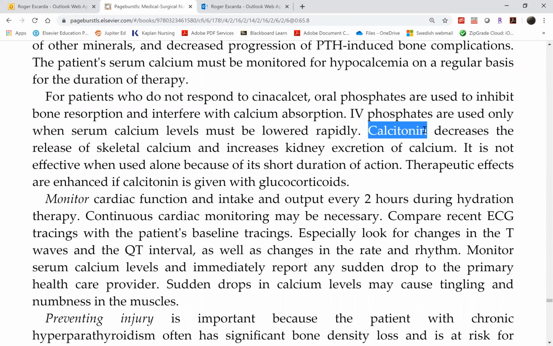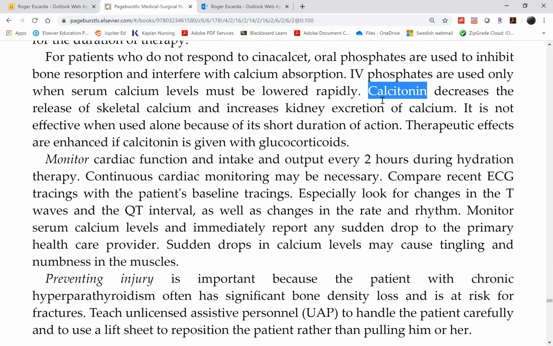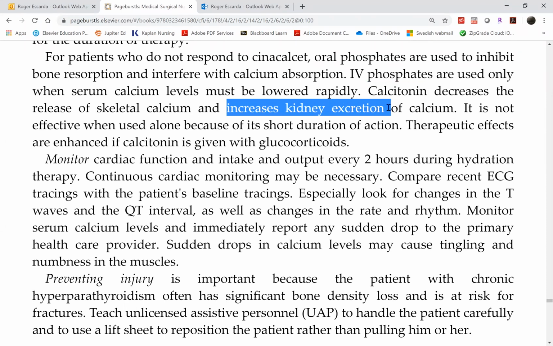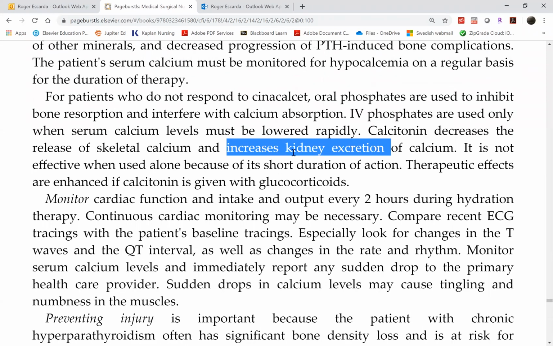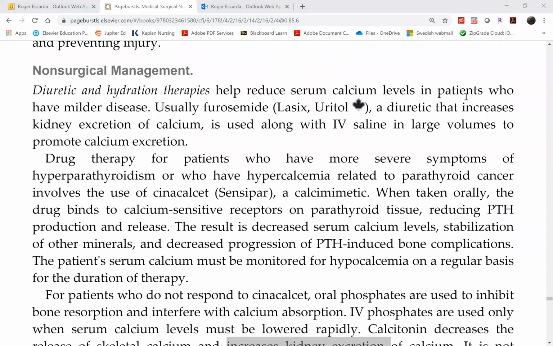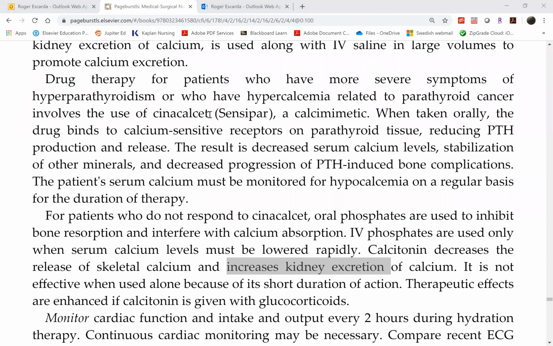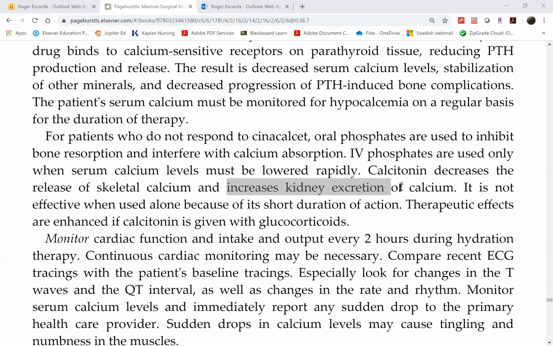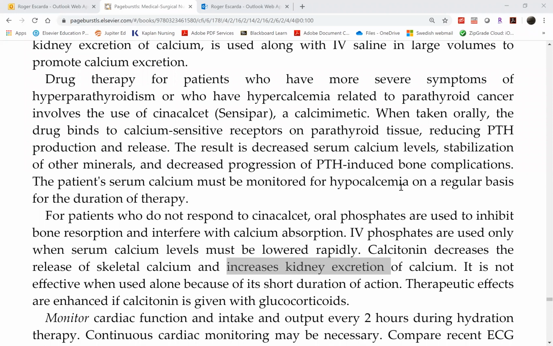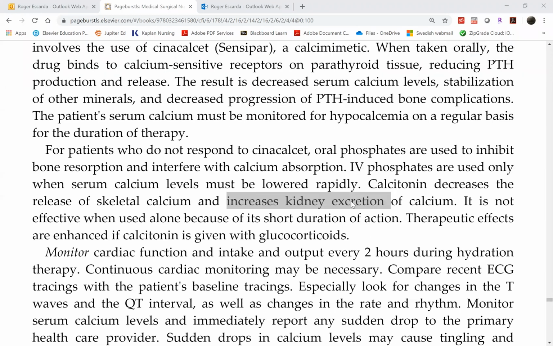Here's calcitonin. So this is the hormone released by the thyroid glands. So that one will cause increased excretion of calcium. So just please take note of how each drug works, okay? Beginning with cinacalcet. So does it shift potassium? Does it lower the bone resorption, or does the drug excrete calcium? So please look at each one, because I remember the question on the exam was specific, whereas whether it generally lowers calcium or does it promote calcium excretion. So take a look at which drug does which function or has which effect.